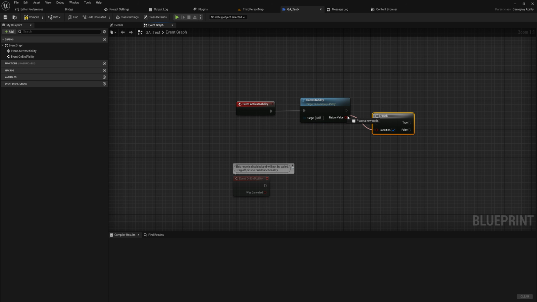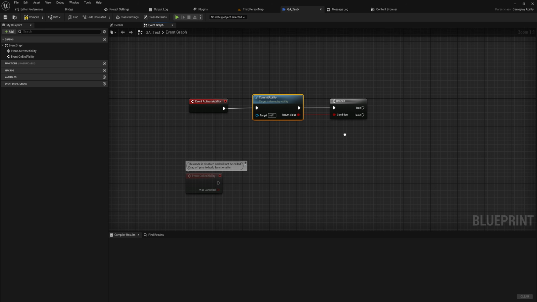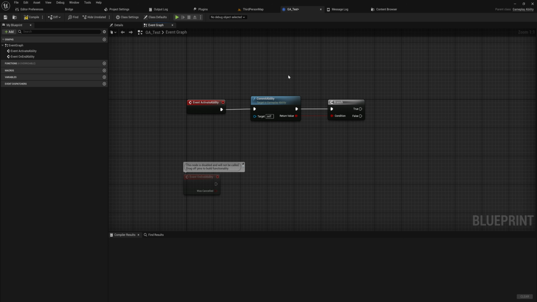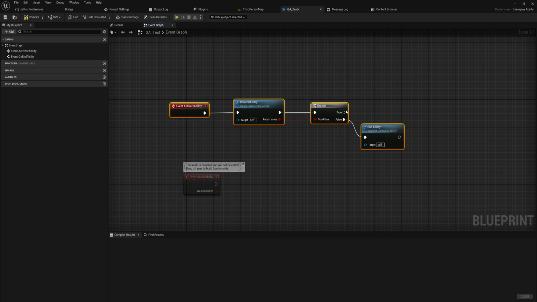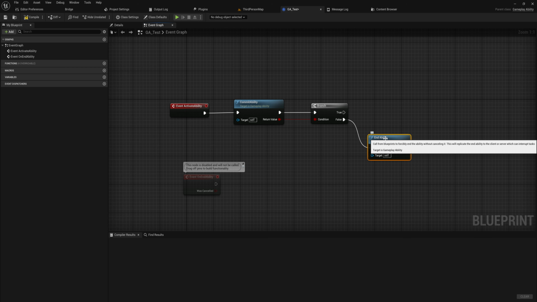So we can check, for instance, if we're doing a spell that costs 20 MP, it's going to try to spend that 20 MP. It's intelligent enough not to go into negative values or something like that. If you have more than 20 MP, it will subtract that from you and give you a true value here in the bool, and you'll be able to keep on going. If you have less than 20 MP, this will return false, and we can just instantly end the ability. You'll see that this will create a path throughout the ability where we, at multiple points, probably end up ending the ability in different ways.